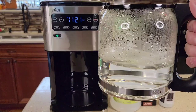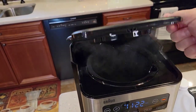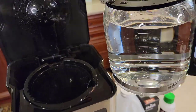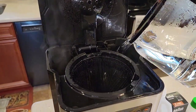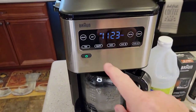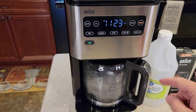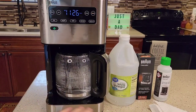You're just going to take the carafe — be careful, this is hot — empty it out, wash it out with soap and water, and fill it up with fresh water. I do like to rinse the carafe off too because it can have some vinegar on it. I've got this filled up with fresh water now and we're going to pour the fresh water in. Don't touch the controls on the panel. Close your lid, put your carafe in, and just hit the set button. It will do a small beep and now it's going to do a fresh water rinse. The clean light goes back to slow flashing. The fresh water rinse doesn't pause — it just runs through like a normal brew but with just fresh water.